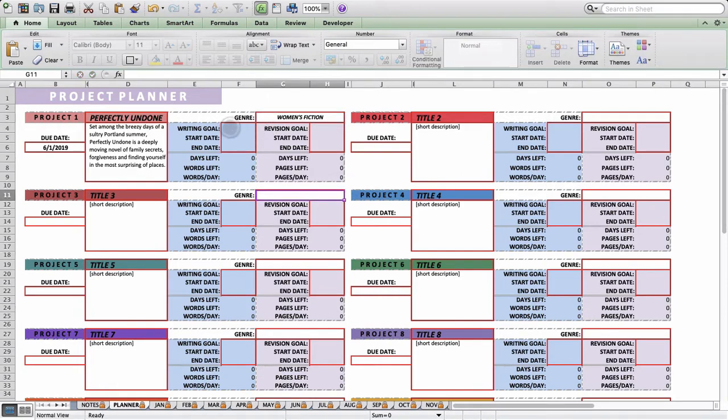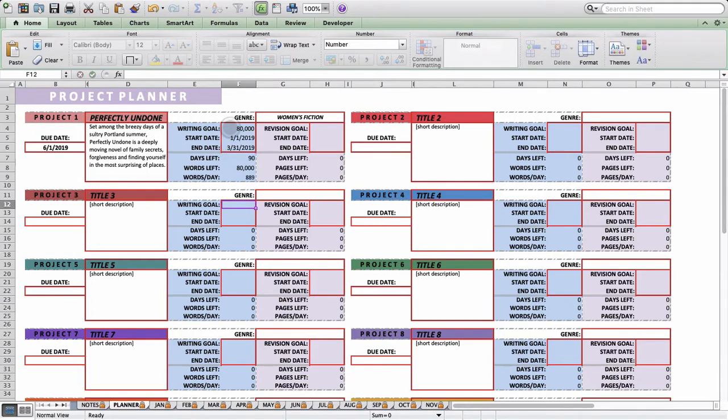Okay, so then this is the fun part. So if you have a writing goal for this particular project, you can enter it here. So I'm just going to come up with some examples for you. For instance, my novels typically run about 80,000 words, so I'll put 80,000. And then I'm going to pick a start date, which I'm just going to go ahead and do the first of the year. And then I'm going to pick an end date, and we'll just say March 31st.